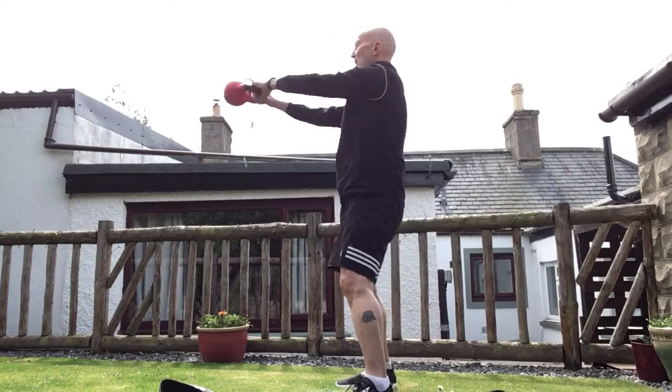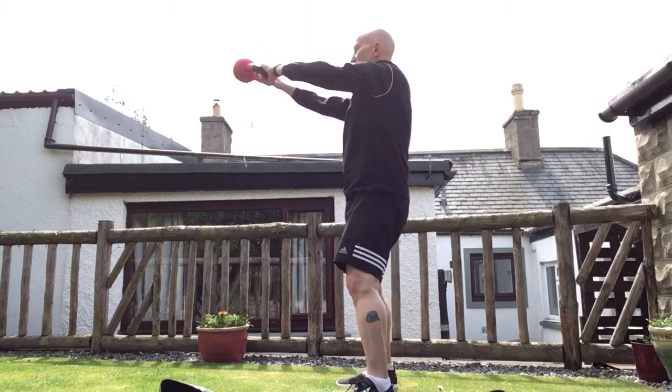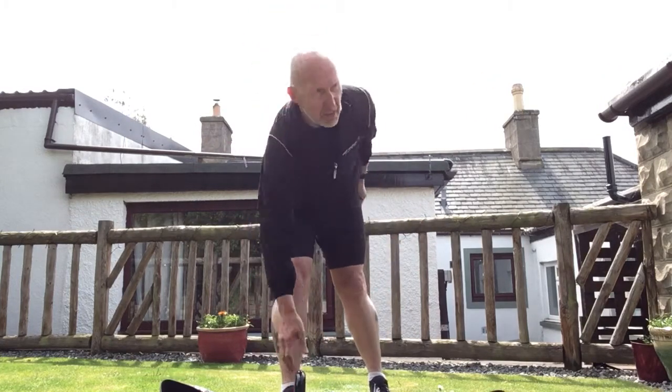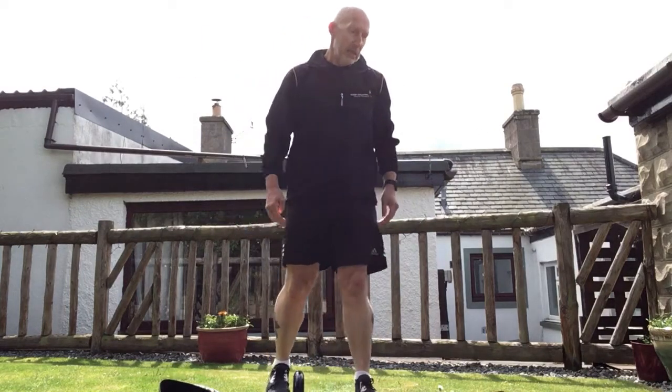From here, drive. So keeping your knees soft so you're not jarring the joints, but resist the urge to drop down into that squat position.